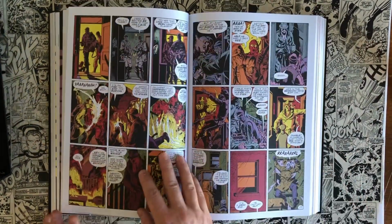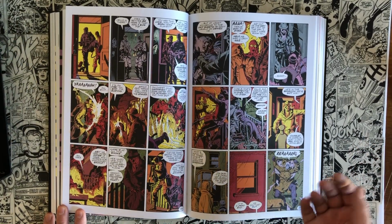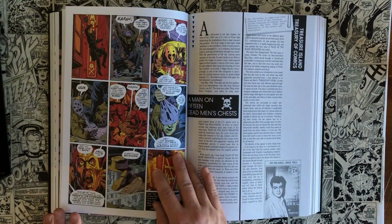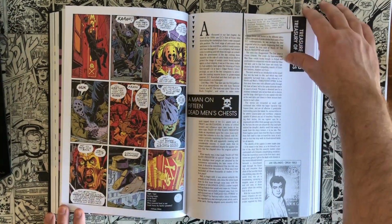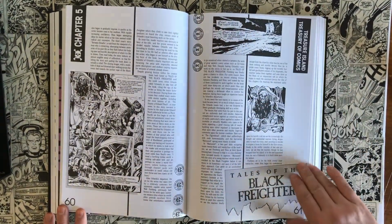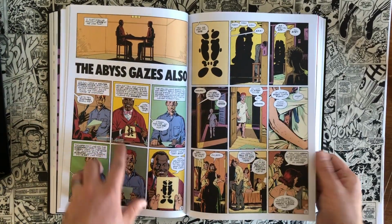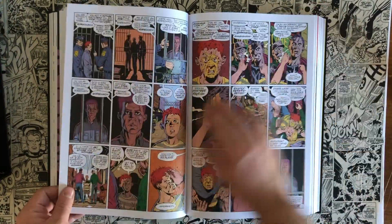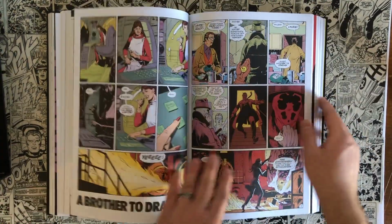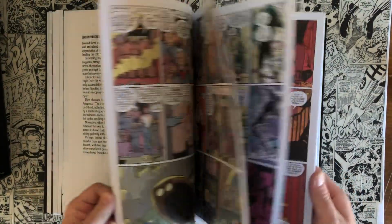And there's nothing wrong with splash pages and stuff, but that's just the modern era of where comic books have gone. I love when artists not only work within a grid, but also play around with it that way. Those are the famous psychologist Rorschach scenes. Get a little backstory on Rorschach. Keep flipping through here. Just one of the greatest comic books of all time.